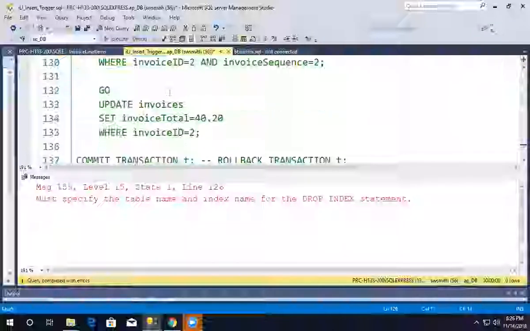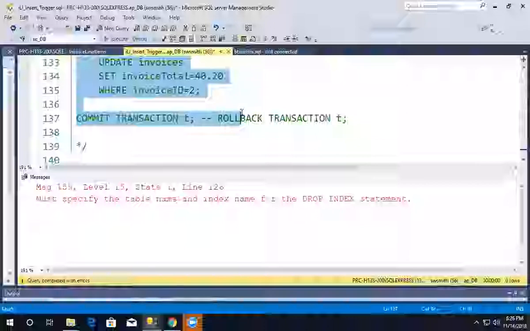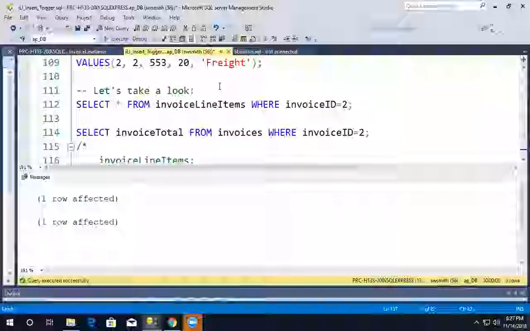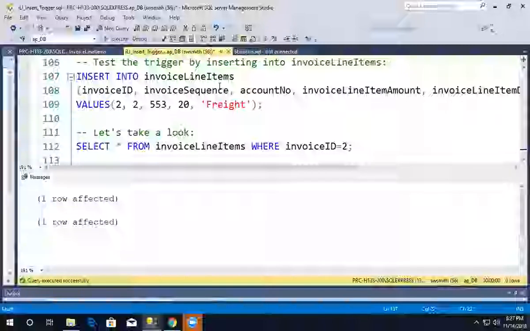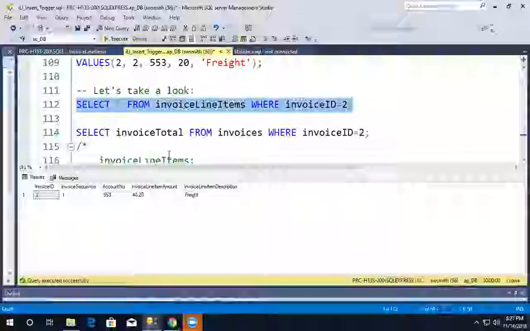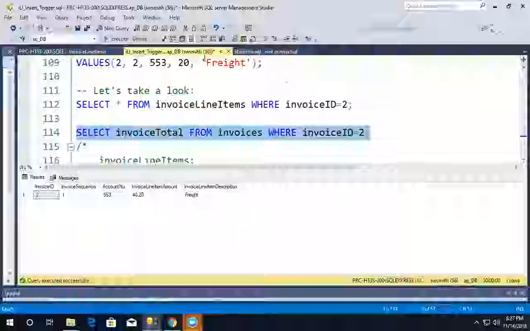Let's just start here. Okay, clean everything up there. And so if I go up here, and look at that, it's 40/20. And if I look at, excuse me, invoices, it's also 40/20.